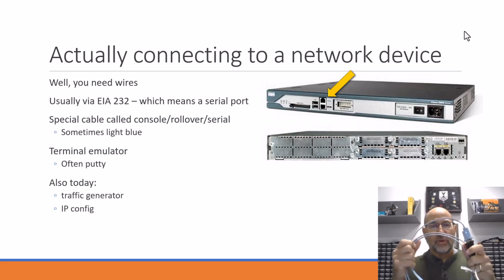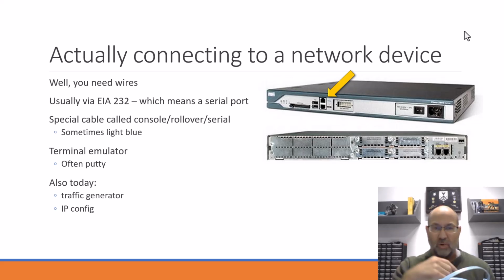Okay, so this is what I would actually do in real life. I would bring my laptop over or a desktop, bring the router over, and connect to the console, power up the router, and that's how I would actually start configuring the router. And that's what we're going to try and show you in Packet Tracer today. I wanted to describe that because even in our labs, it's not always clear what's going on, because we connect ready-made patch connections to our routers, and it's not always clear where the COM ports actually are.